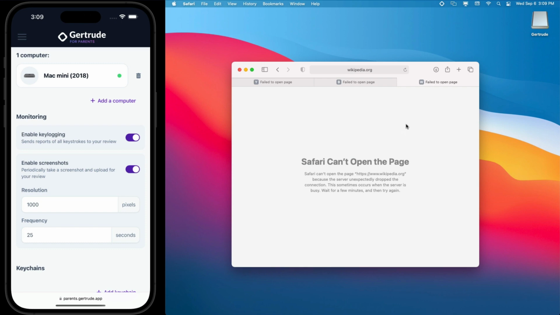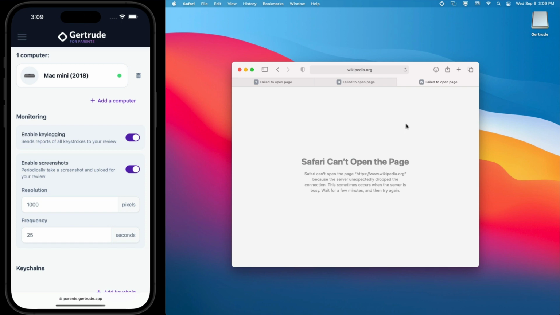Before I do that, let me kind of explain to you the metaphor we use. In Gertrude, the entire internet is blocked down, or you can think of it as like being locked up. And so you have to open up little parts of the locked internet. And because that's kind of the approach Gertrude takes, we call the items you create to unblock or unlock the internet, we call those keys.